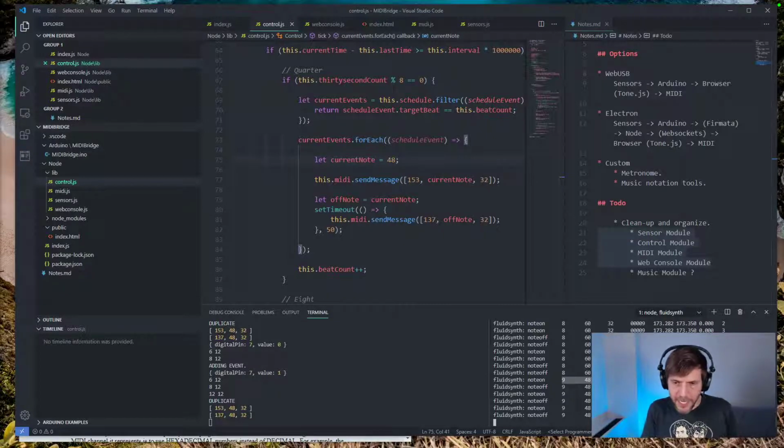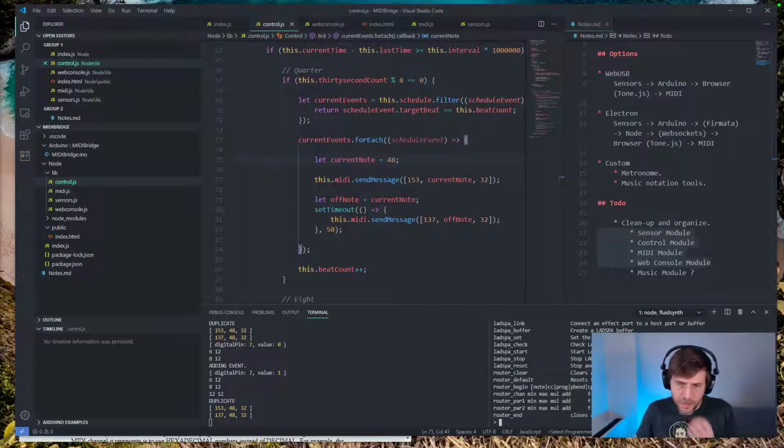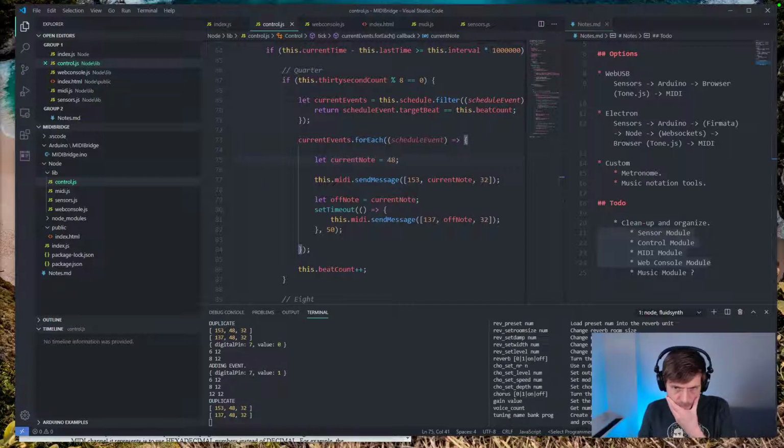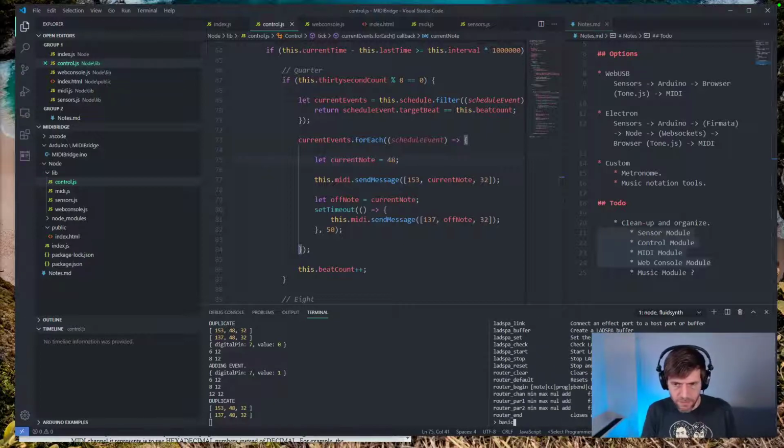So can we say like there's something that shows you like all what's in all the banks. Basic channels. I don't think we want channels. We want to know about banks, right?